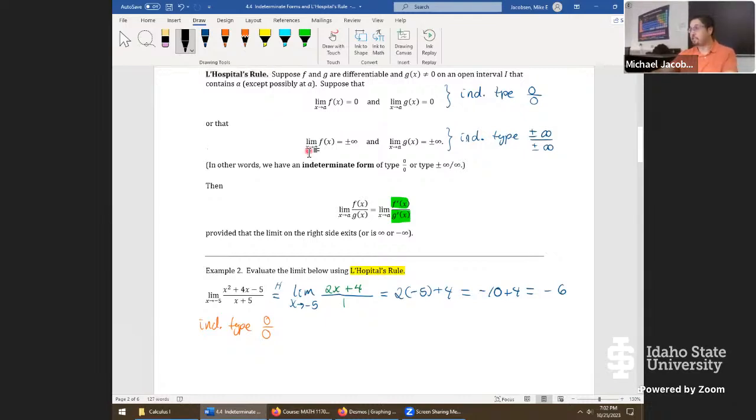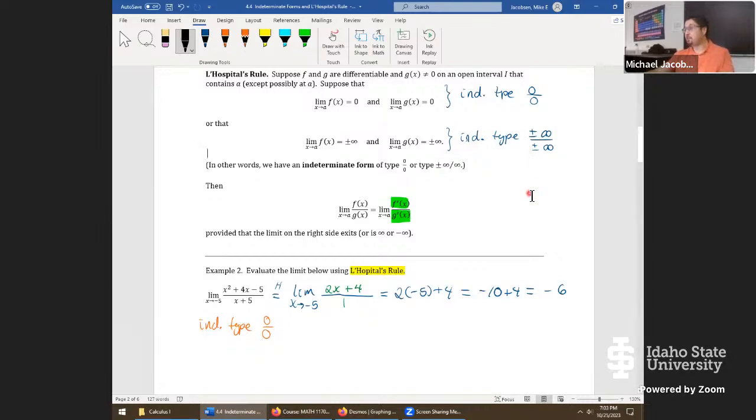The idea with L'Hopital's rule is we're looking for two indeterminate forms, 0 over 0 and infinity over infinity. We can resolve the fact that they're indeterminate. We don't know what number or symbol should emerge, so we look at the rates at which x tends towards a. We exchange this limit for the limit of the derivatives in numerator and denominator, not doing quotient rule.